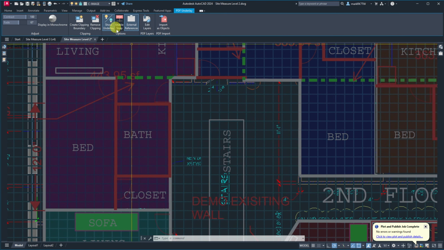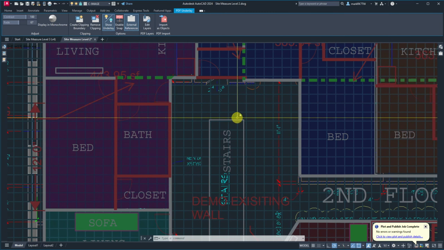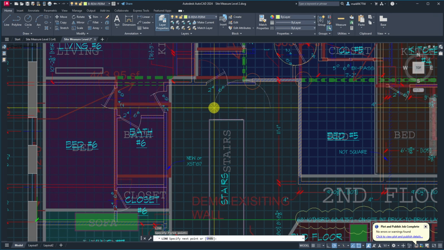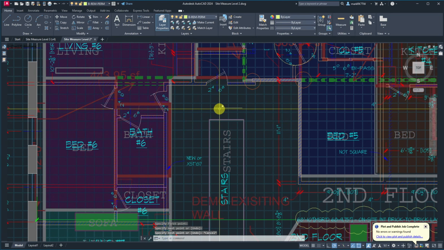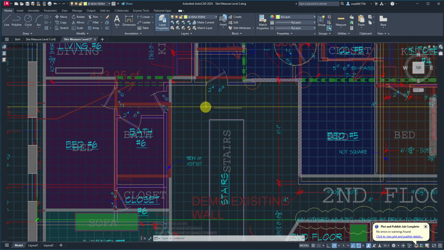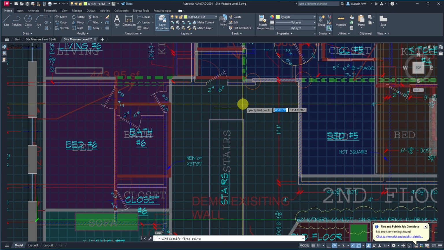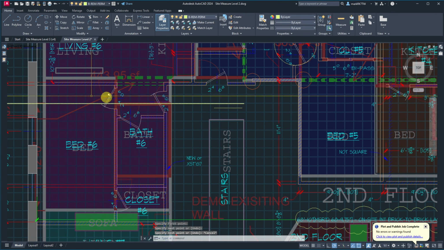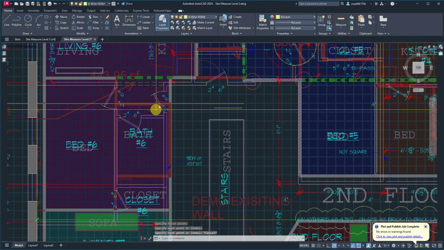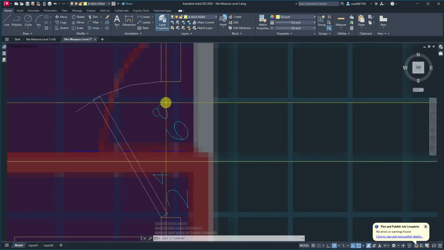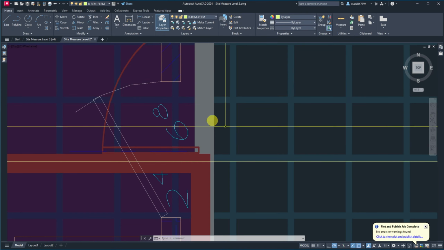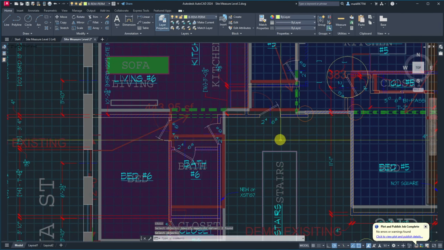Because here, watch this. Enable snap is off. Line. From here, come over. No, it wants to shoot all the way out to the end. No, it didn't. It just was giving me the projection. But see, if I'm not too close, I can do it. But if I get up here close to a line and I try and snap, boom, it's all the way out there. So it depends on where I'm drawing. And if I'm going to be close to this grid, it's going to screw me up.